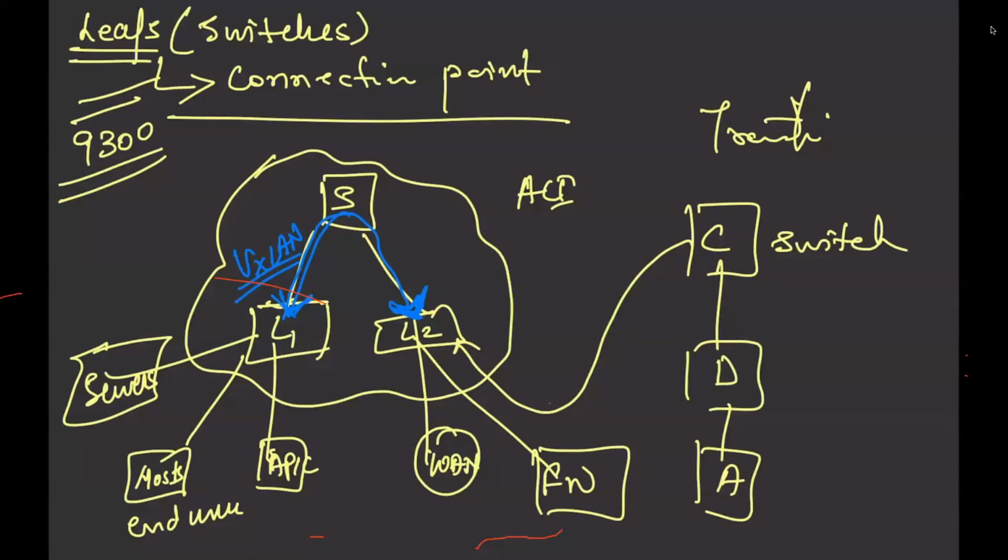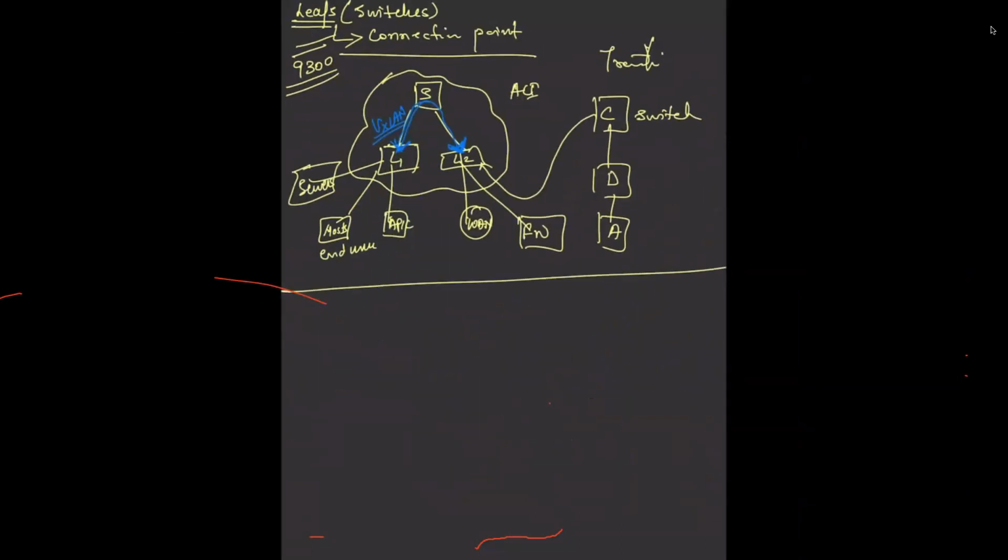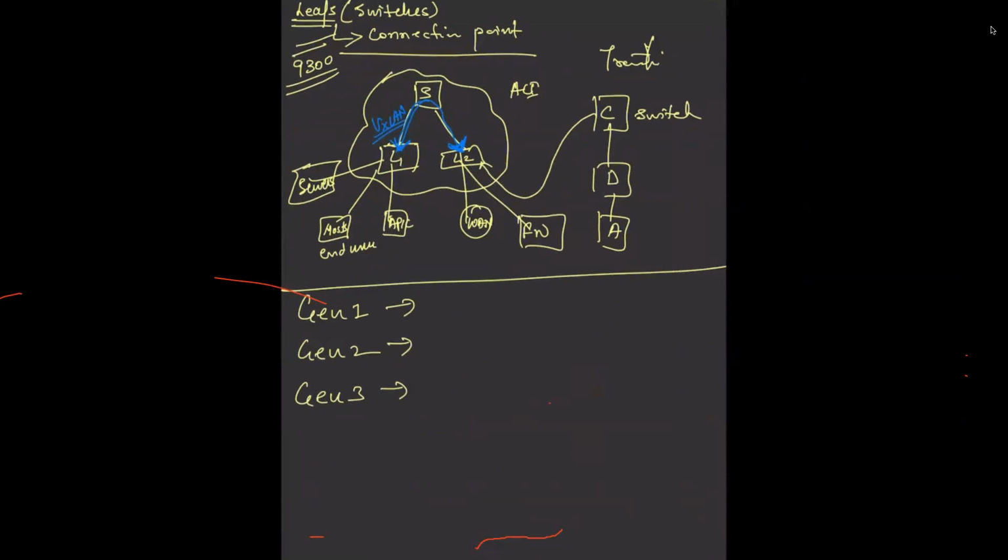So if we talk about generations, you will have Zen 1, Zen 2, Zen 3. The first difference is in the chip, the switch on chip, or you can say SoC. Again, this is a very technical thing which I'm telling you. Let's see, some of the people I don't think are able to understand.